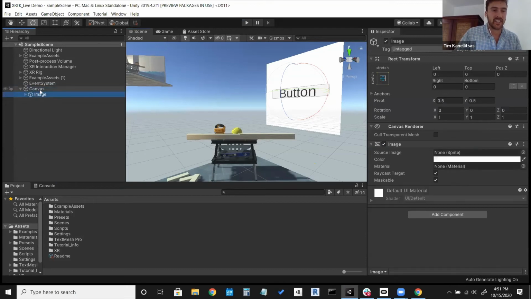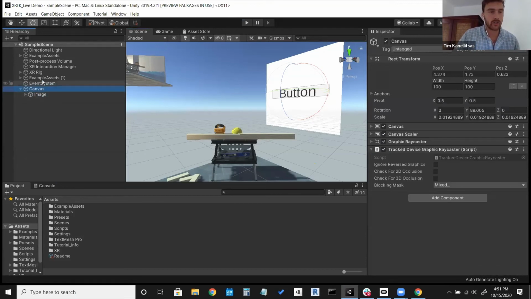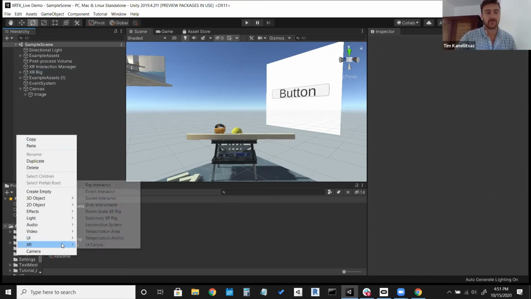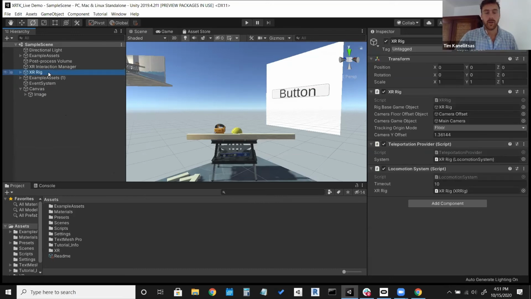So we don't need to pay attention to the canvas right now. We need to spend all of our time looking at the XRTK. So again, I mentioned that the XRTK component is added to this XRTK game object, right? It's just an empty game object until we start to do something with it. But by automatically adding the room scale XRTK, again, remember the first step, we get this object automatically configured. And we can adjust a few of the parameters.